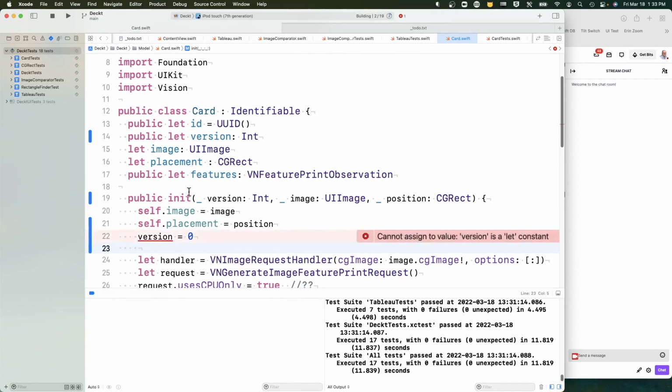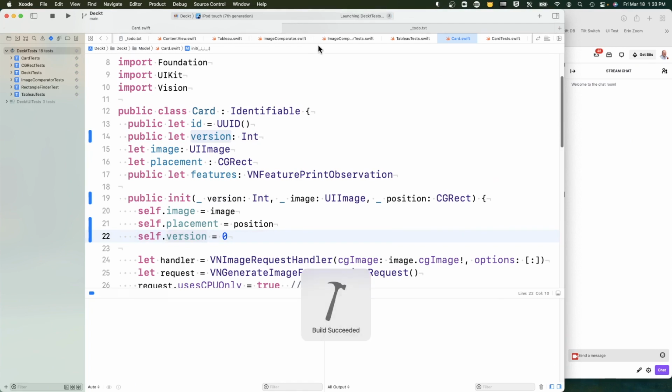Whoops. Version. Oh, no, I thought I could do that in the initializer. Oh, I'm probably mixing up my names. Okay, should fail.